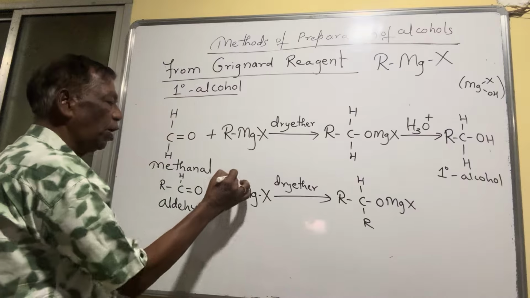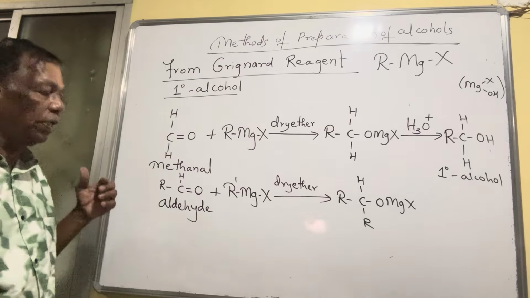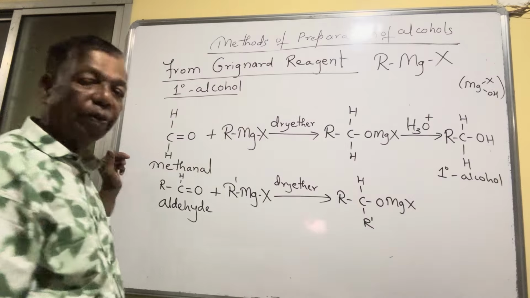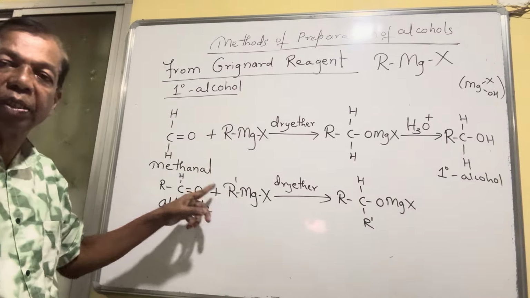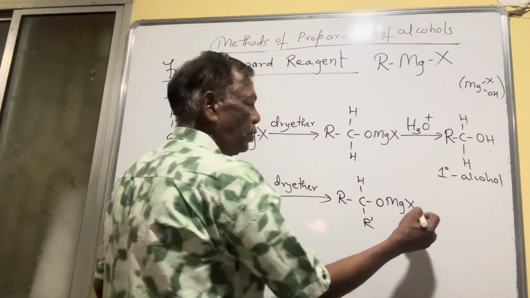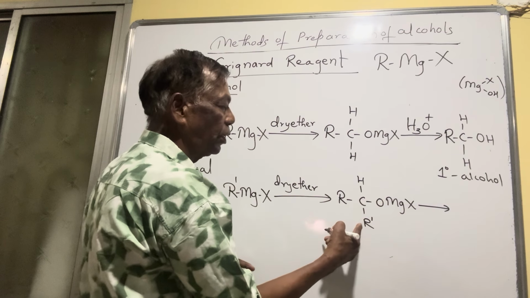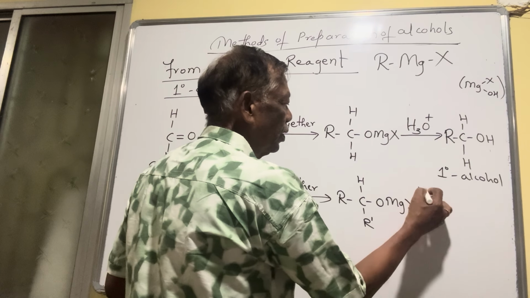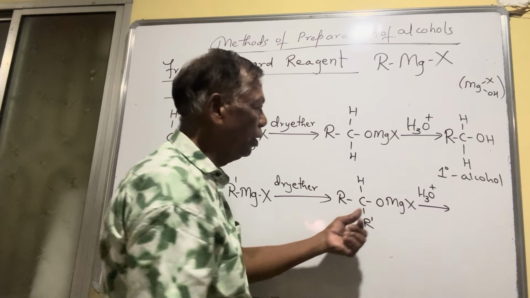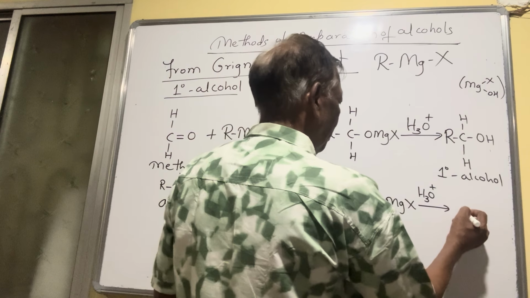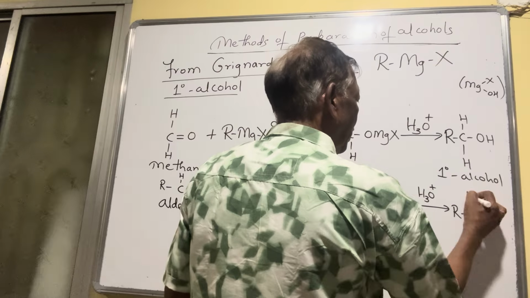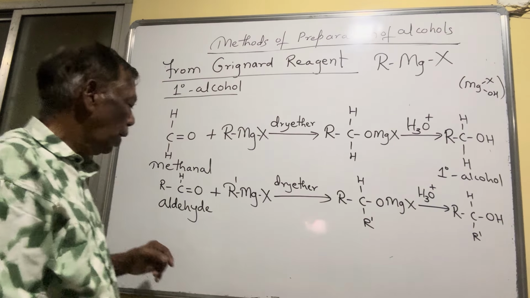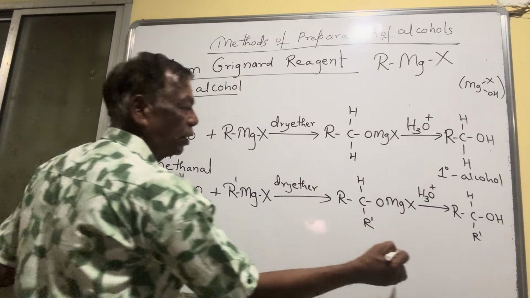And this is R. So to distinguish, I will put it as R dash here, just to understand, because this is R here and this is R, R dash can also be equal to R. Remember, this R dash and R can also be the same. Now why I wrote it like this, to understand this R dash has come from Grignard reagent. Add to this H3O+. What will we get here? This will become OH. So what will be the product? RCHR'OH. Okay. And so this will be secondary alcohol.